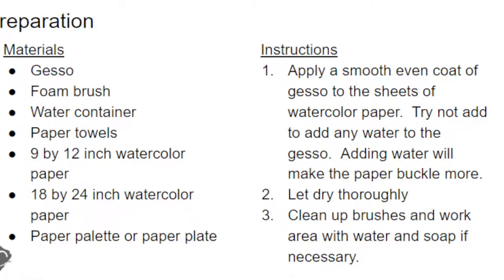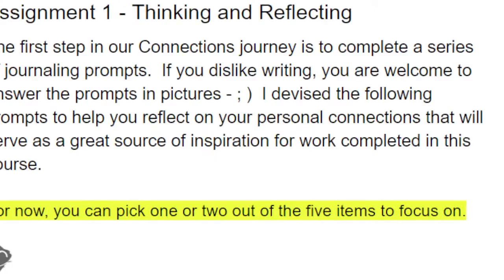So we got preparation. Okay. We gessoed our 9x12 paper and our 18x24 inch paper, and we're letting that dry.